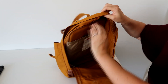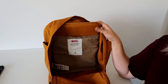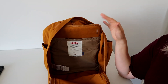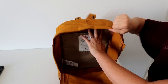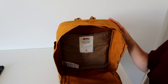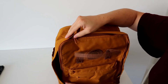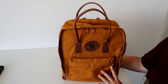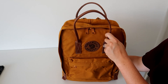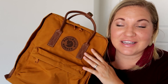With the classic version, the back padding looks more like packaging and you'd want to throw it away, but keep it in for extra padding on your back. The classic version is around $80, while this Number Two is about $120 to $130 because of the leather detailing. So if you go with the smaller classic, it won't have leather grab handles, the leather logo, and the back padding is a little different.